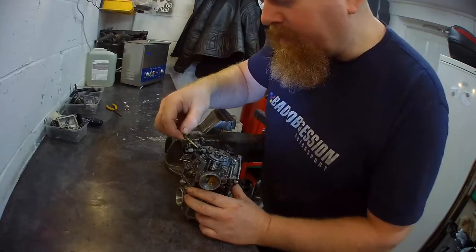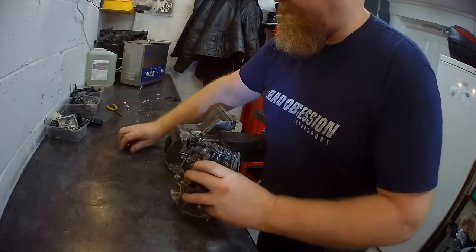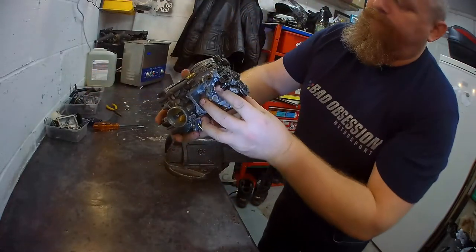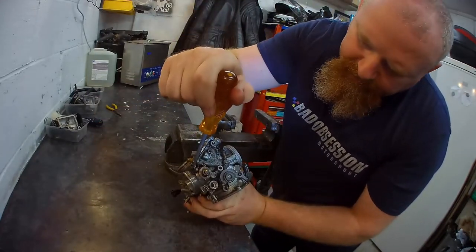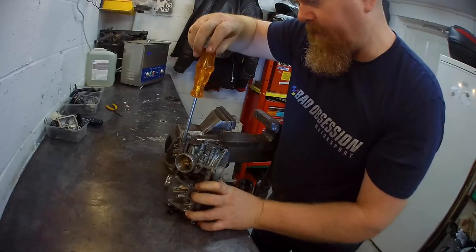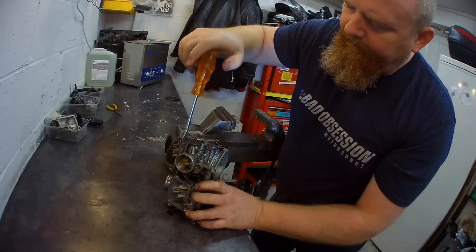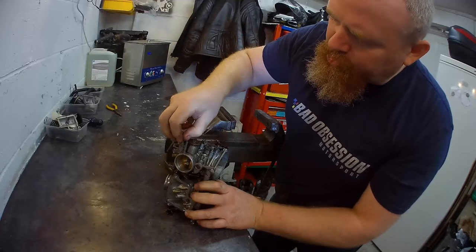Tiny little needle on the end of there. Sometimes a little O-ring inside them as well. And a spring. This one, a bit more sunk in. Don't ask me why. Right, counting. Pointing that way. Half. One. One and a half. Bang on. That's easy. Remember those. One and a half each.